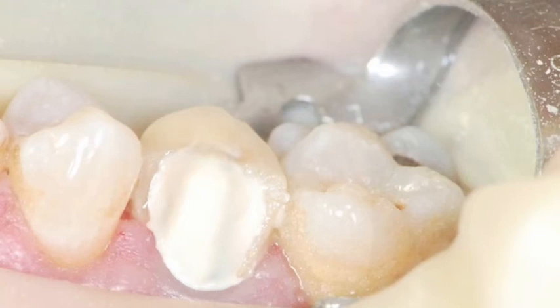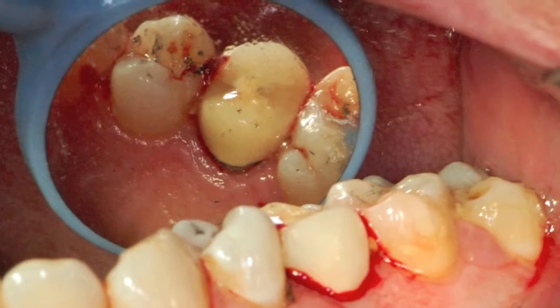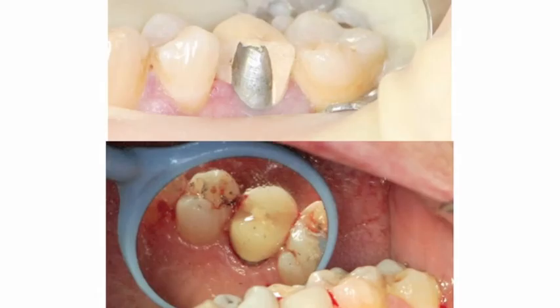Included in this SilJet kit is a pair of flowable opaquers — a bright white and a dentin shade — designed to mask out the metal surface. It's easily applied directly from the syringe with a fine needle tip. Once cured, the tooth is then restored back to its original normal size and contour with any standard composite. The SilJet allows us to chemically bond to the metal surface. The opaquer blocks out the gray of the metal, and the composite repair looks very natural.